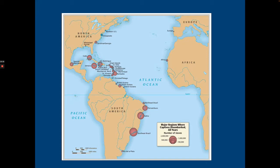And there have been some studies to suggest that 1 in 3 Caribbean slaves in the 18th century would have died within about 3 years of their arrival in a place like Barbados. And also, we see an extremely low birth rate due to nutritional deficiencies. These slaves worked hard. They probably didn't get enough to eat. They didn't get all the nutrients they needed. And so as a result, the birth rate is extremely low. Probably about 1 in 4 babies died within 10 days of their birth. And so what this means is that this is a place where you've got to continually replenish slaves. You've got to continually bring more slaves from Africa, because this is not a population that's self-sustaining. North America, on the other hand, is different. Births there exceed deaths, so there is a natural population growth there.